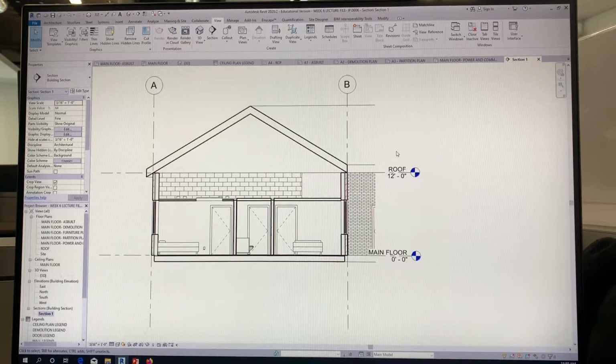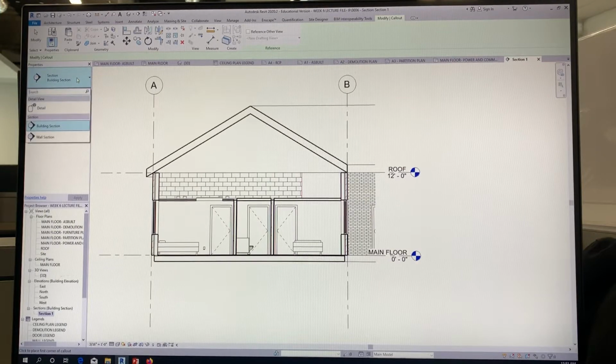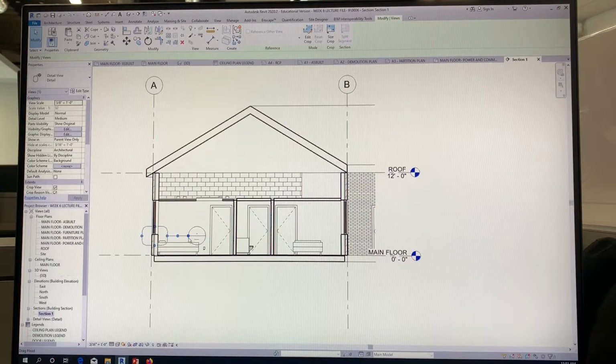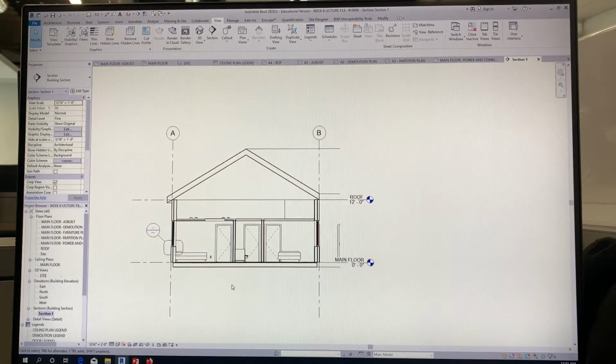Next we want to do a detail. I want to do a call out, so I want to zoom up to an area, let's say the window wall connection. I simply go to call out and make sure it is in your detail category. Once you click under view, call out, put a call out around the area you want to zoom into. I'll select my label and move it out so it's not hitting anything.